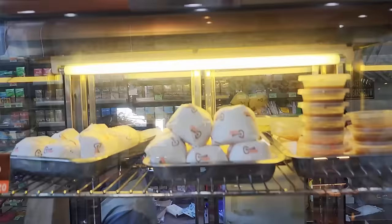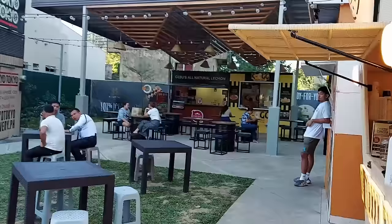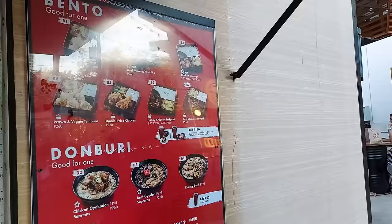Yeah, chicken does look good. Yeah. And there's a Domino's hidden around here. Wow. Yeah, 50% off selected pizzas today. We come around the corner and there's a bit of a food court. So you got some coffee, Tokyo Tokyo, and a couple of other places. You got some Thai food here. Wow. Oh, that's the tom yum stuff you like. This is the Tokyo Tokyo. Oh, we've never actually been. We've got to make a plan to come sometime.